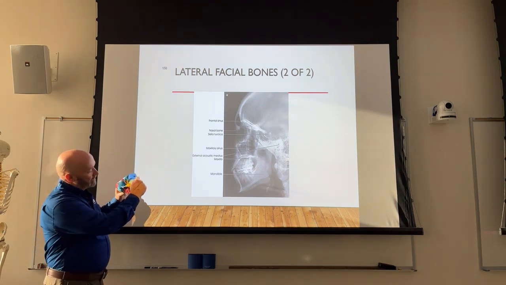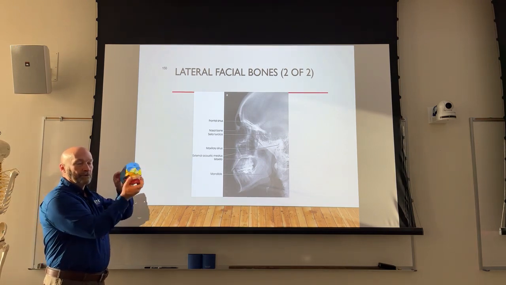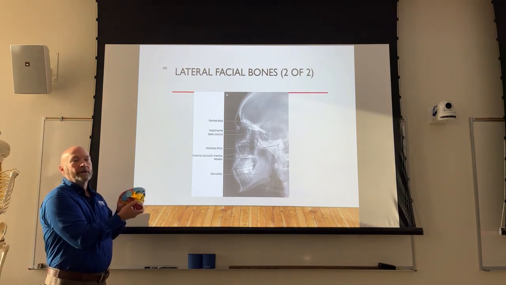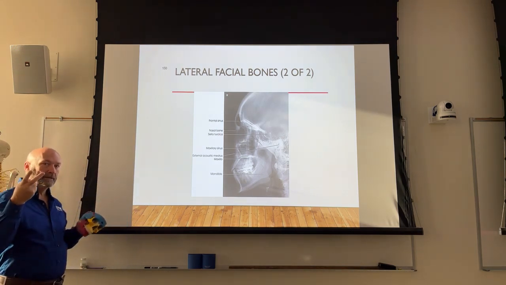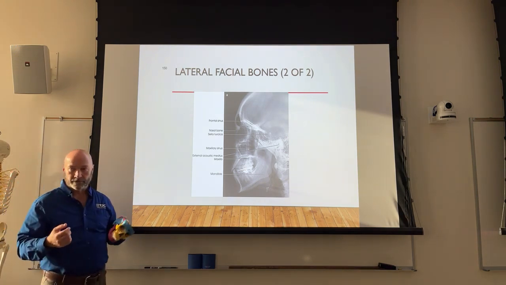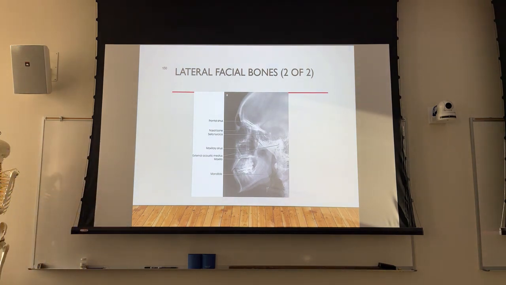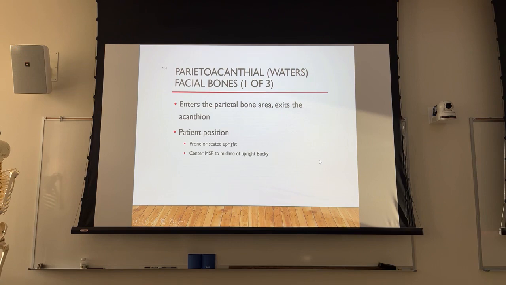Open up your collimation just enough to show the nasal bones. And then since you have two nasal bones, you're going to shoot both laterals. So tabletop, no grid, both laterals are the main things, and collimate down to just the nasal bones. Those are the main three things you need to know about lateral nasal bones. Any questions on those?